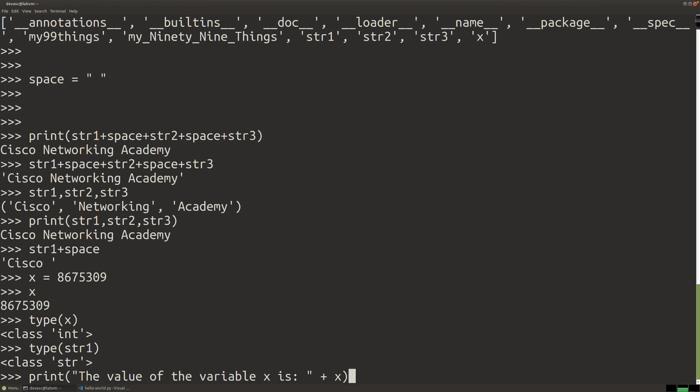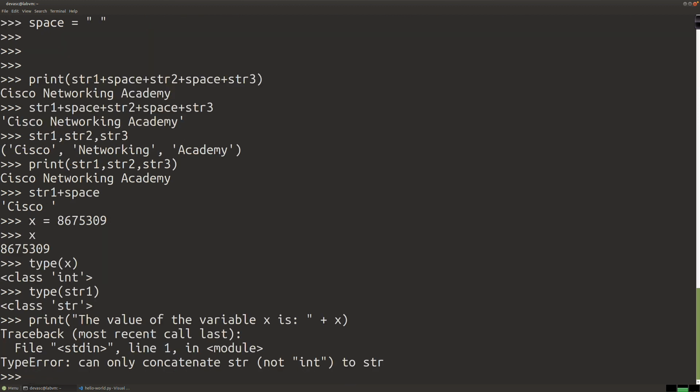You'll notice it's not inside the double quotes, so Python is going to say, oh, well, he must want to use the variable X. We've seen that the variable X is actually an integer, and we're trying to concatenate that with a string. And this is where we're going to get an error message telling us, hey, you can only concatenate strings to strings. You can't concatenate an integer to a string. And that kind of makes sense, right?